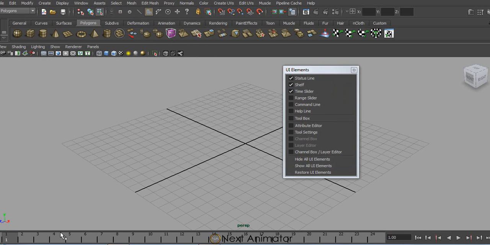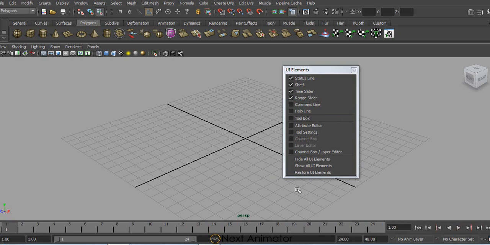And a time slider. We use the time slider for animating an object over time. We add keyframes, we add the timing of the animation here, and a range slider. For example, we have 48 frames here, but we can see only 24 frames. So you can move the whole range of the slider.